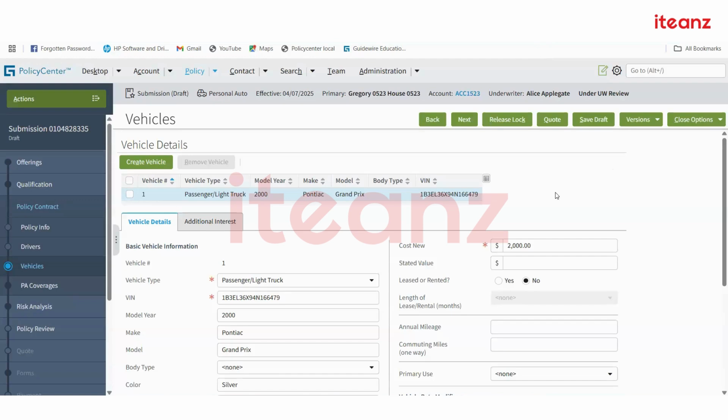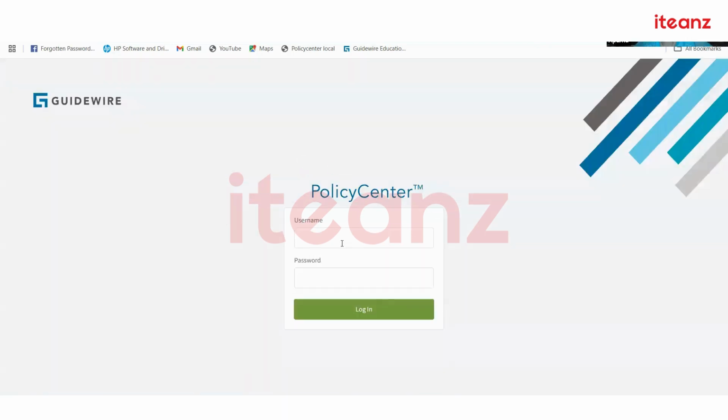Okay, so meanwhile, I will have to start with the PCF, but I will just walk through in the UI how you can create a policy. Once your server is up, I've given you the link, right? It will come like this in the UI. This is the entry point, where you will log into that particular PolicyCenter system. By default, the username is going to be SU, super user, tab, and the password is going to be GW.